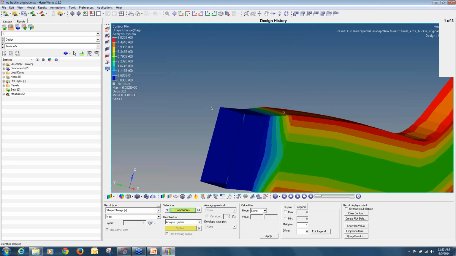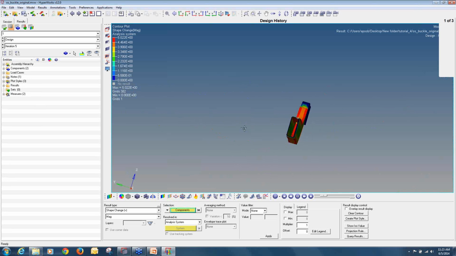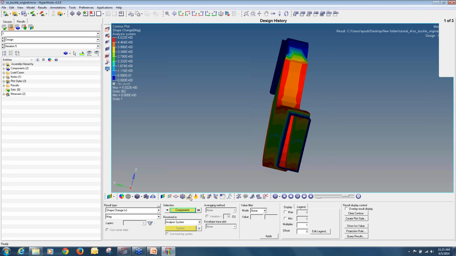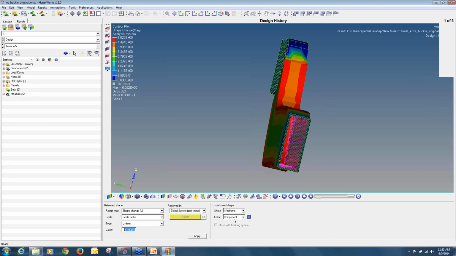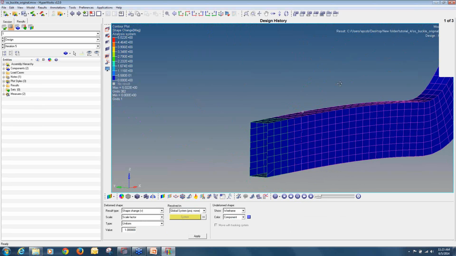You can see. You can also see the animation here. So from baseline it is increasing the thickness.